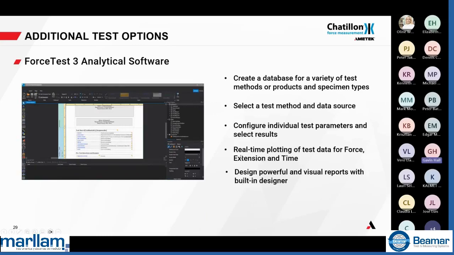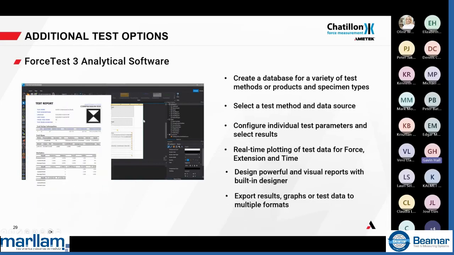We have visual reports. We have a built-in designer. So if you need to export that data, to report that data as a group of products or individual products, we can do that. You can add your own logos, you can add your own graphics, and really tailor the report to your own needs. Just an example of a standard report.